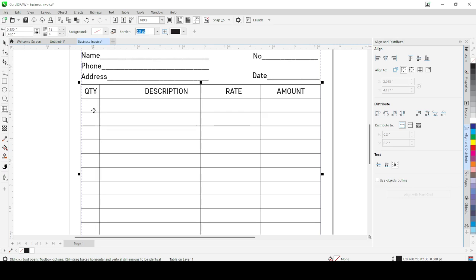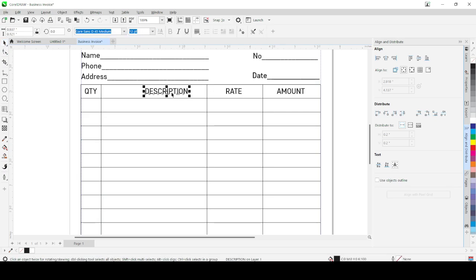You just write 1, 2 or 22, so they can still be written within this cell. But the description might be a lengthy word, and the amount too might be lengthy, so we have to have enough space.